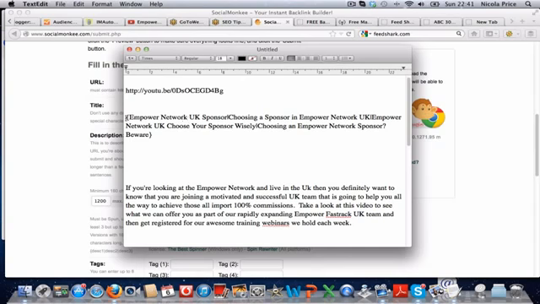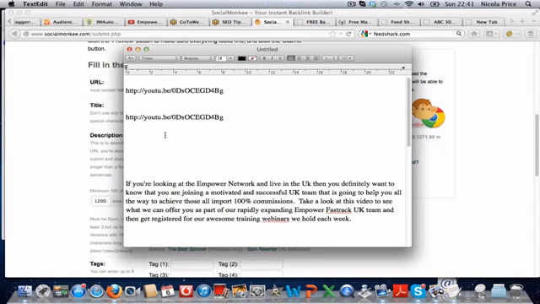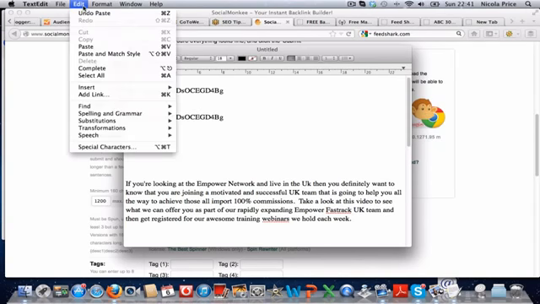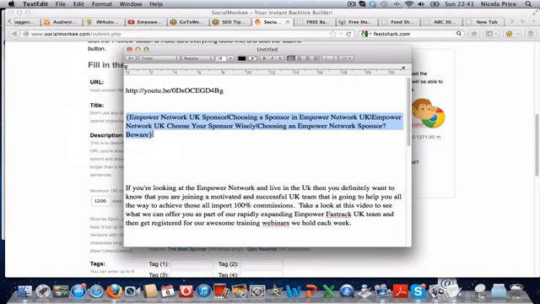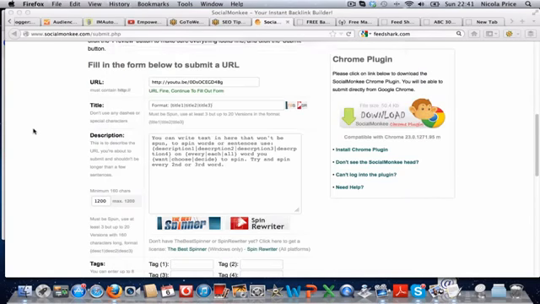So hopefully you understand that. Just the curly bracket at each end and then separated by a pipe. So I'm just going to copy that. Oops, just did the wrong one. So I want to copy, not paste, and put that into the title and paste it, and you'll see it's just put it exactly as I did.